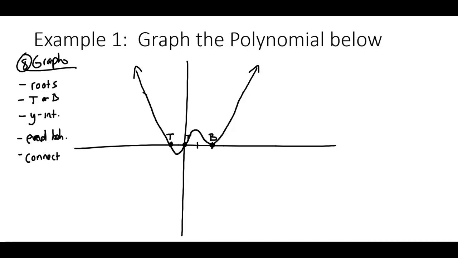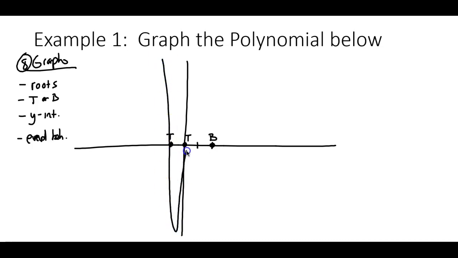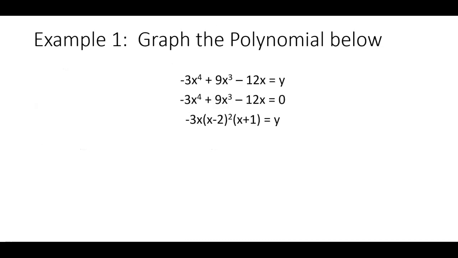Now, we're just getting a rough idea of what these graphs look like. Okay? So, in other words, someone else might have made their graph look like this, and they would be equally right. Let me show you. A little bit different looking, right? But the point is that we have the same end behavior, we have the same roots with the same bounce and through behavior. Okay, so there you go.